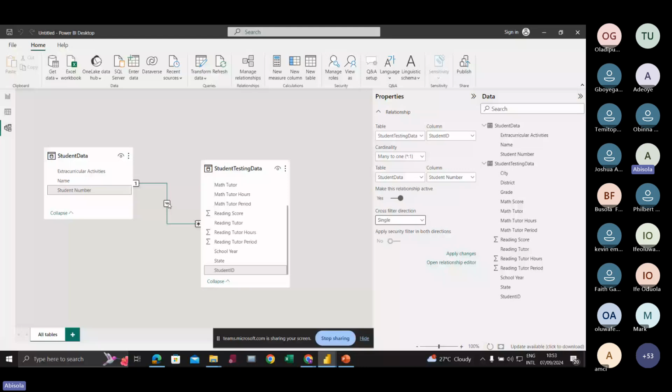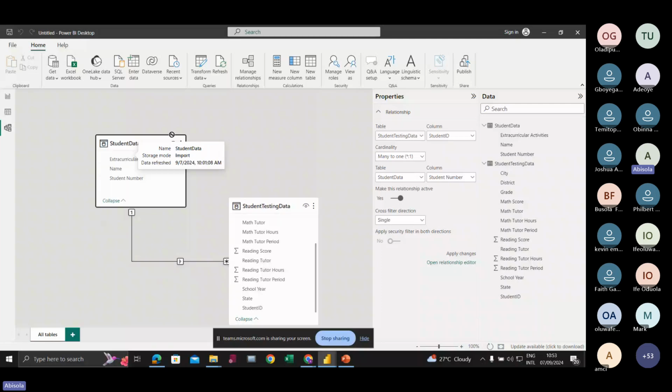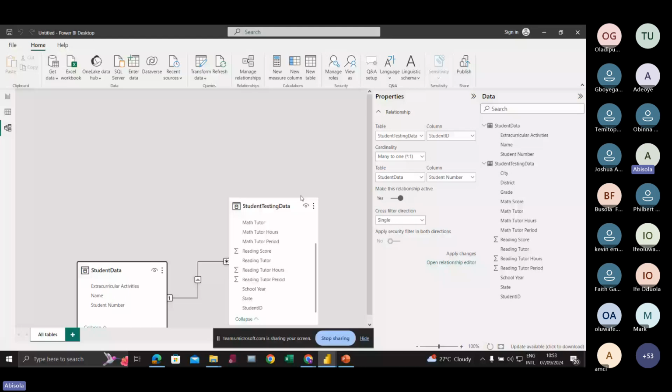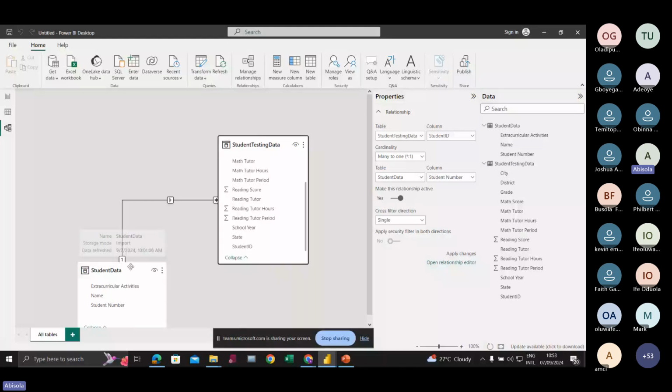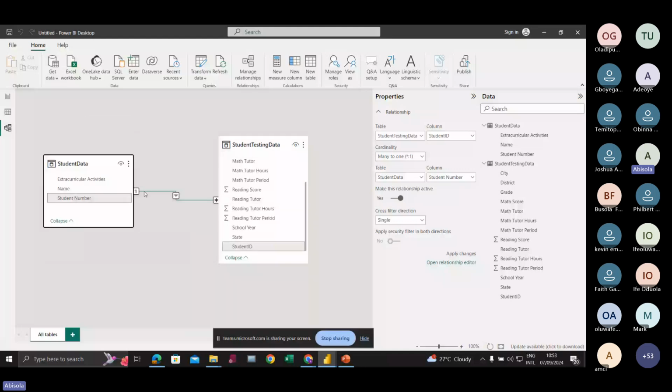And then this arrow is facing down. It's just a function of the way you arrange the tables in your modeling. Can you see right now it is facing up? So you don't want this to confuse you. It's just positional. Depending on the way you are carrying it, it can go up, it can go down. But the one and the asterisk here are saying that the relationship is one to many. Meaning that we only have a unique value for student number on this table just once, while the other table features many instances of student number.